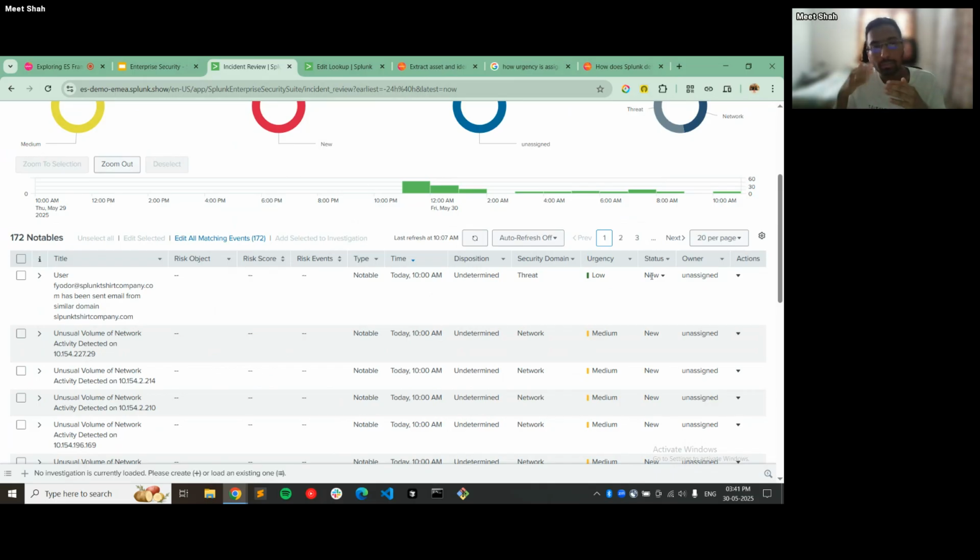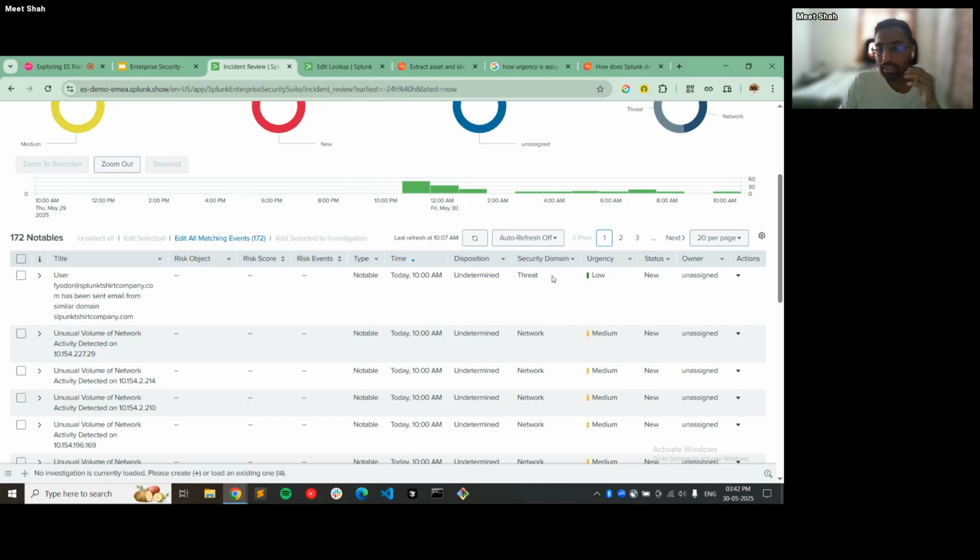In fact, who can update these statuses is also configurable, which we'll see in the later part when we go deep into the notable framework. There can be a case where only the SOC lead or a senior team member should be able to change the status from closed to in progress. Let's say you don't want all of your users to come back once the incident is closed. Only a specific group of people should be able to do that based on the role. That is also something you can define. So it's highly configurable or customizable, I would say.